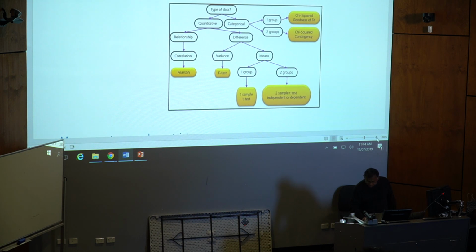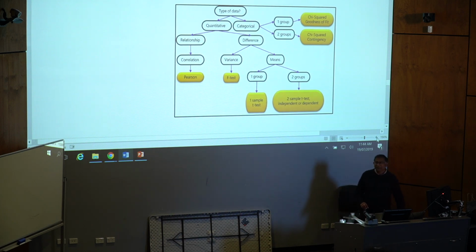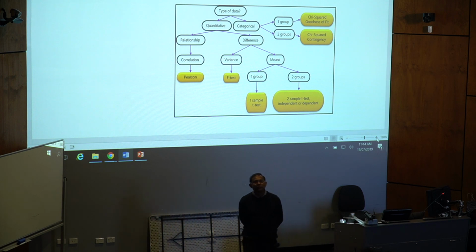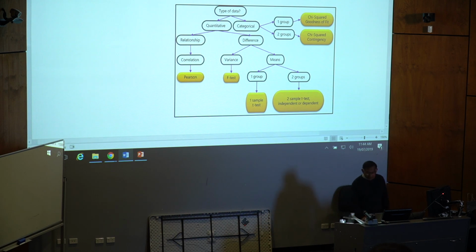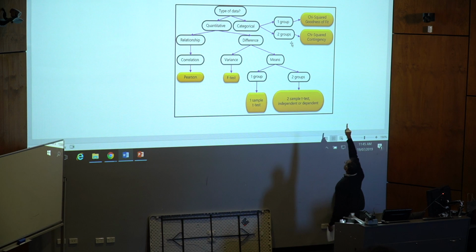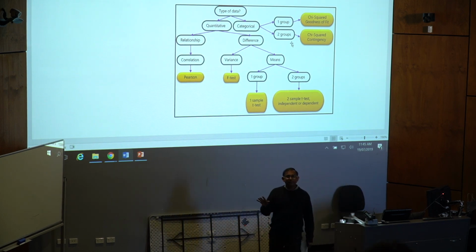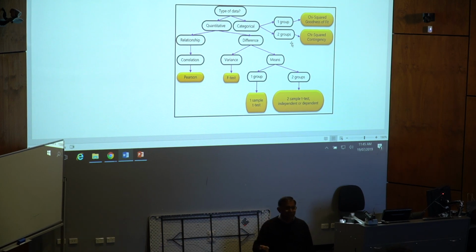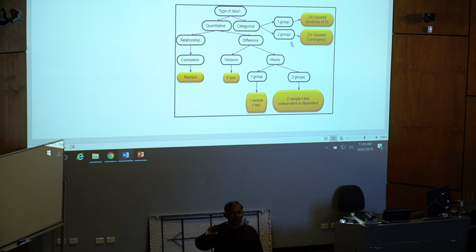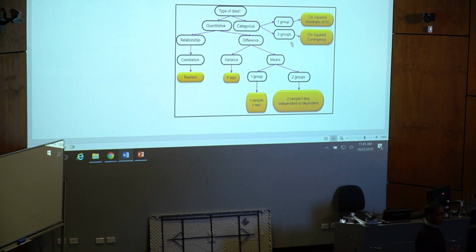So here on this page, coming back to this figure, that gives you an overview of the different types of statistical tests in the science extension syllabus. If you're working with categorical data, the type of test you would use is a chi-square test. So that's going towards the right. If you're working with categorical data, you're going to be using the chi-square test. Flip that argument: if you're looking at a chi-square test, the data that you're looking at is categorical or qualitative.